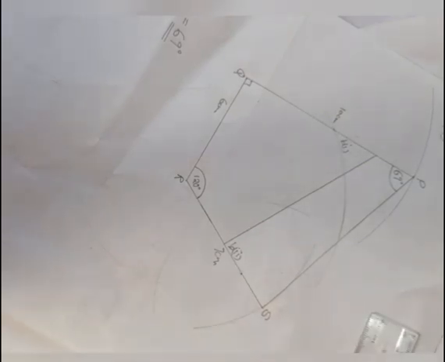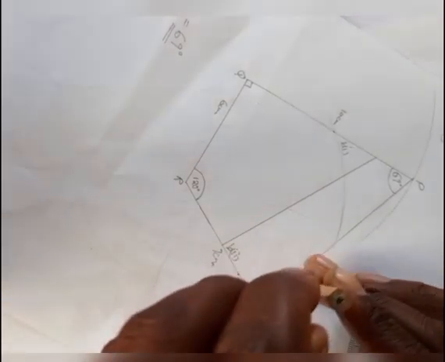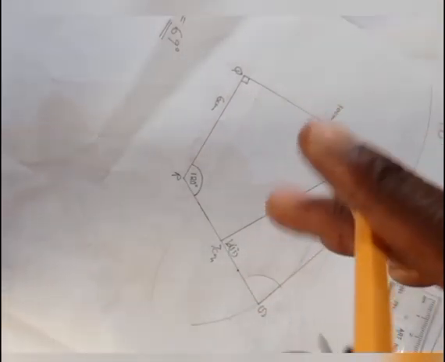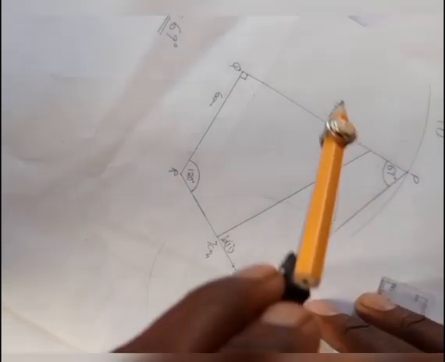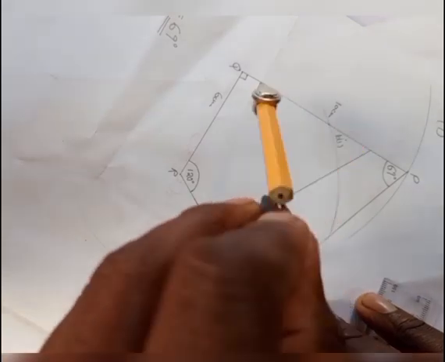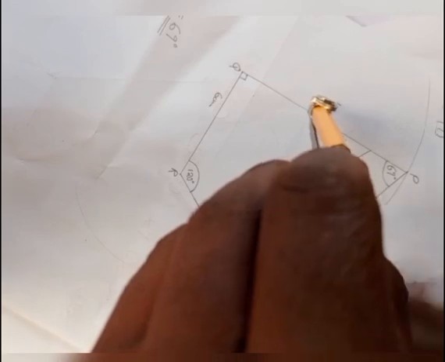How do we bisect it? You first of all draw the arc, like this arc I've just drawn here. After that, you open it more than half. Of course, we don't have half here. You can open it as big as you feel. So I've opened it like that. Then I will have something like that, and also something like this.